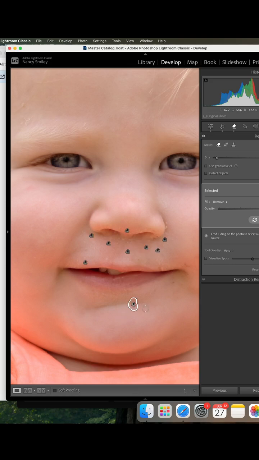And we're going to get rid of some of this, whatever is on her face, probably dirt. And this is a little bit tricky because it's right on the edge of her nose. There we go. So as you can see, I've made all of these edits with just the regular remove. I'm not even using generative AI right now. So it's not always necessary. So just keep in mind, if you are a beginner learning to edit photos, that just because it's there doesn't mean you have to use it.